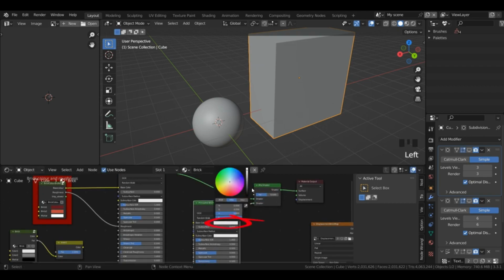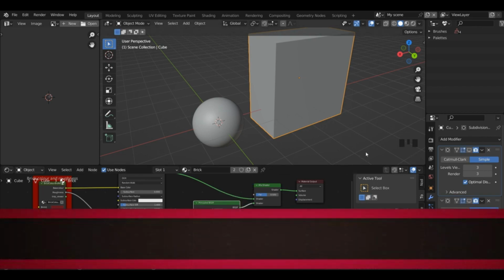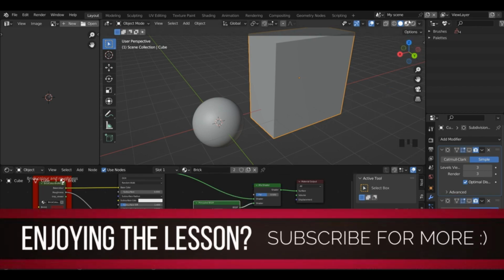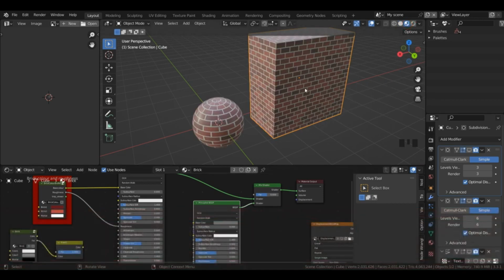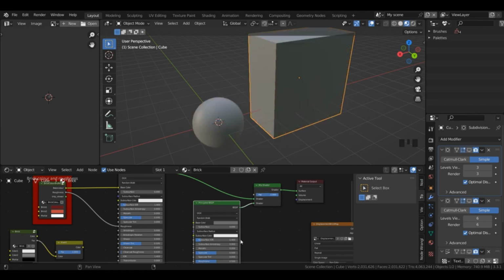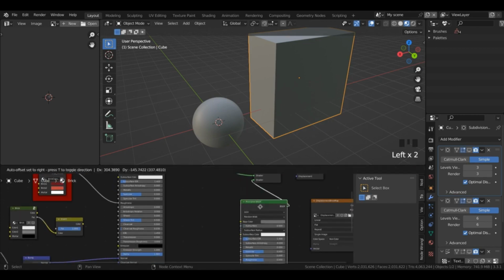For the base color, I'm just going to make it grey for now. We're going to use a more detailed color option in a minute, but first I want to show you how exactly this mix shader is working. I'll left click this here to go into my material preview. Right now you can see that our brick texture is looking a little bit grey, and that's because we're right in the middle here with a mix shader. If I was to turn this all the way down to 0, you can see we've got the full effect of the brick texture, and if I turn this to 1, we've now got the full effect of our decay shader, which for now is just a simple grey material. So I'm going to leave my factor at 1 just now, and I'm going to work on my decay shader.